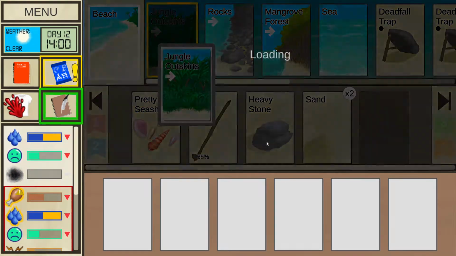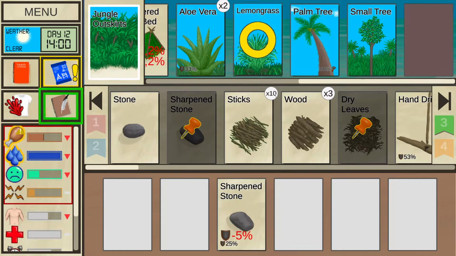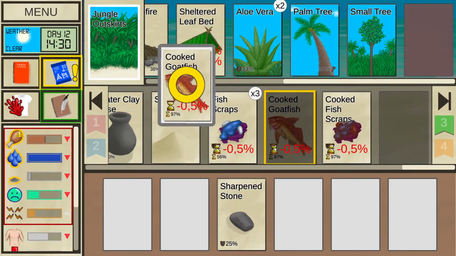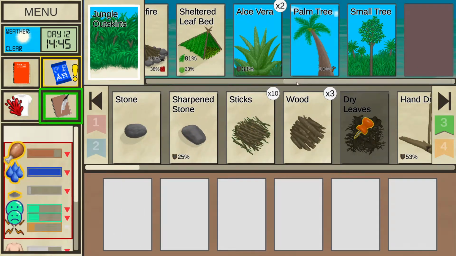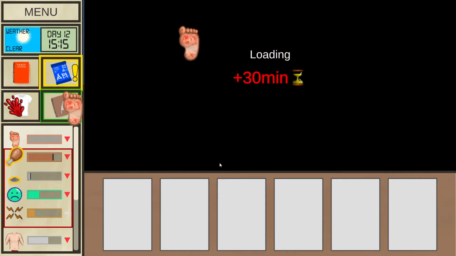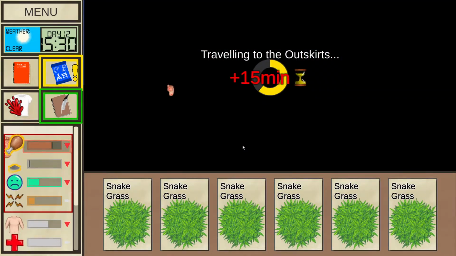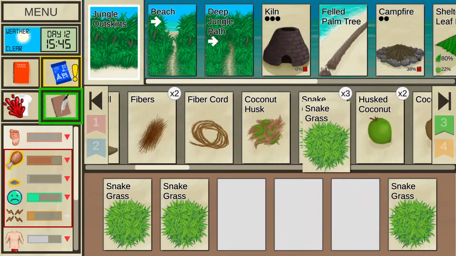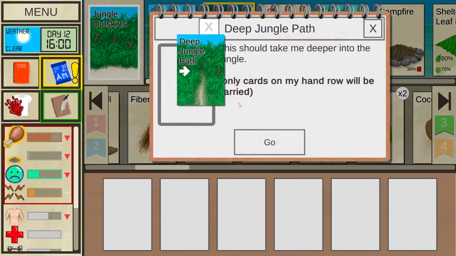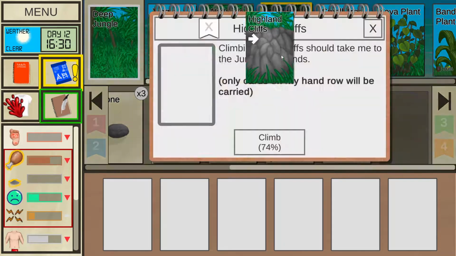Okay, cool. I'm gonna eat one lemongrass here. Well, it's my last lemongrass though, so I get at least some protection against the bugs. Oh, I need some snake grass for that. Do we have any like in the jungle or something? Oh, we have plenty. Okay, we should be using that for fibers. There we go. Okay, time to move out. And my bug repellent is almost done.